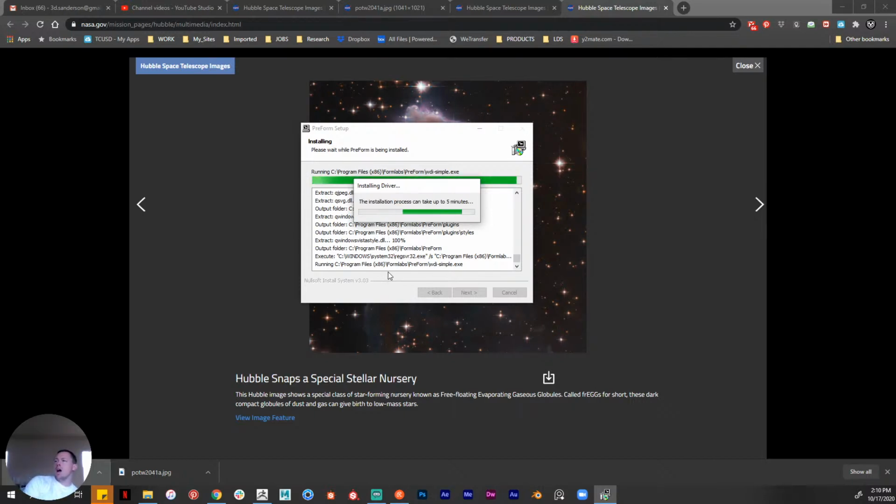Installing can take some time. The process can take up to 5 minutes. Installing the driver. Hopefully it goes a little bit faster. It's not going slow or anything. It's kind of typical.